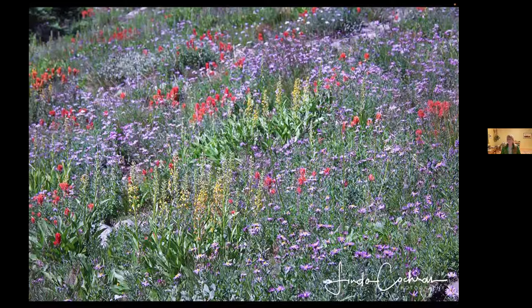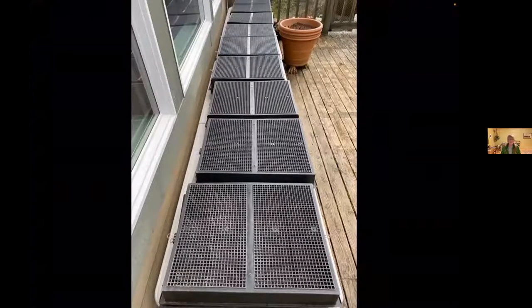I'm going to talk first about the setup I use for growing seed, and then about particular types of seed I've grown and some of the tricks involved. This is my seed setup — it doesn't look very impressive. What this is, is sandwiches of Anderson flats. Anderson flats are heavy duty, fairly large flats available in the Pacific Northwest, mostly from the Anderson company. I've gotten all of mine from friends in the nursery business. There are seed pots in all of these sandwiches, and I'll show you more information about them later.